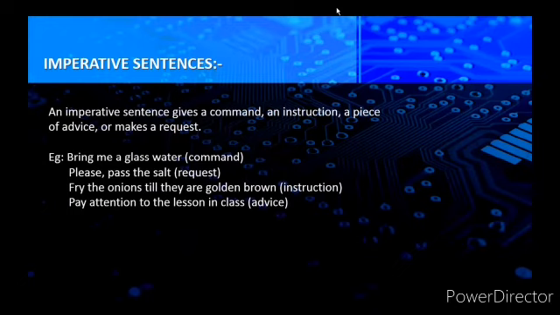So let's see the examples. Bring me a glass of water. This is a command. Please pass the salt. This is a request. Please take off your shoes outside. It is a request. Fry the onions till they are golden brown. This is an instruction. Pay attention to the lesson in class. This is advice.